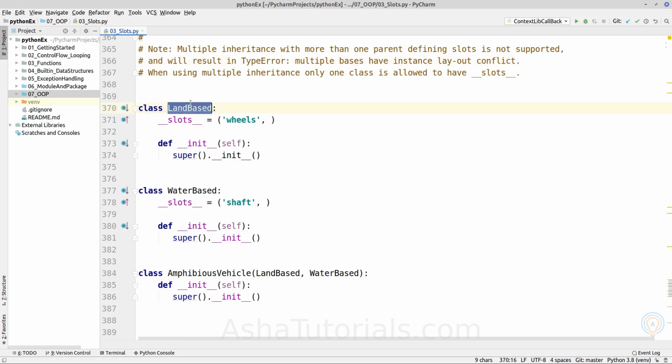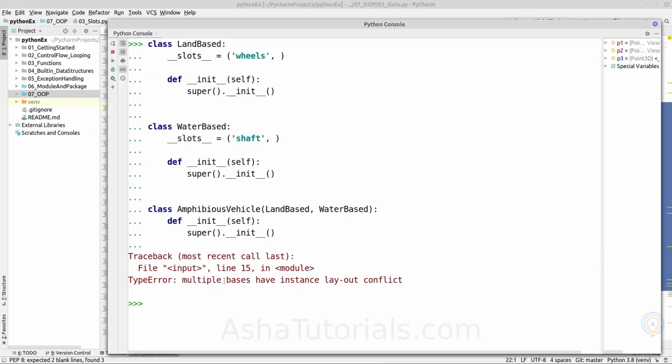For example, this class is inheriting from two classes which define slots attribute. So when defining this class, it will say type error, multiple bases have instance layout conflict. So when using multiple inheritance, only one of the many parents or superclasses in this inheritance can have the slots attribute.